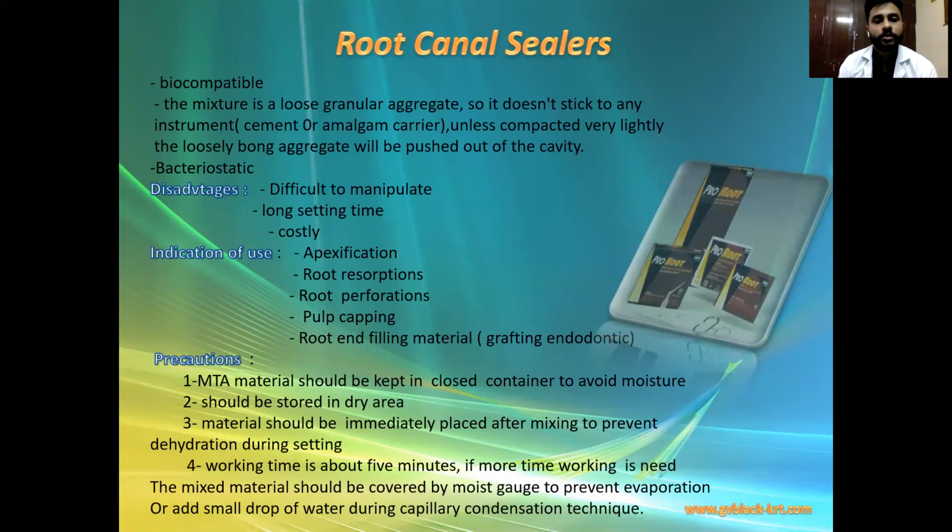The mixture is loose granular aggregate, so it does not stick to any instrument, cement or amalgam carrier, unless compacted very lightly. The loosely bound aggregate will be pushed out of the cavity. Bacteriostatic also is a property of MTA root canal sealer. Disadvantages is they are difficult to manipulate, their long setting time, and they are very costly. So they are indicated in apexification, root resorption, root perforations, pulp capping, and root end material.